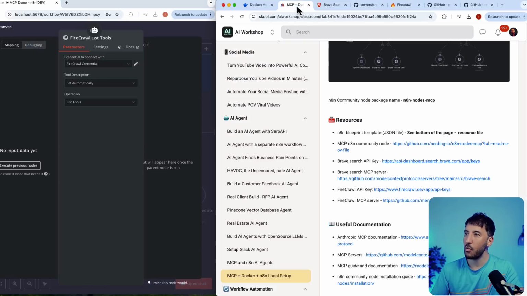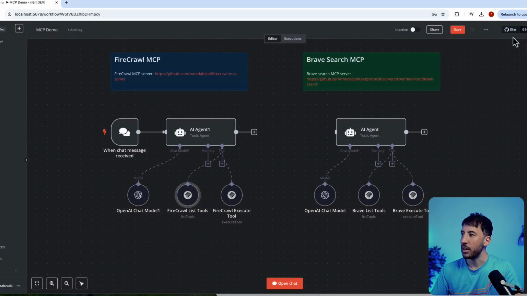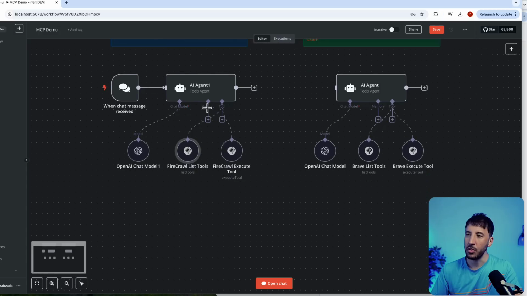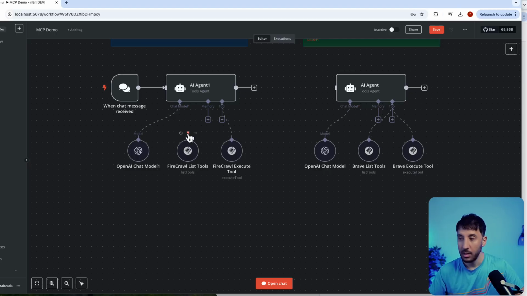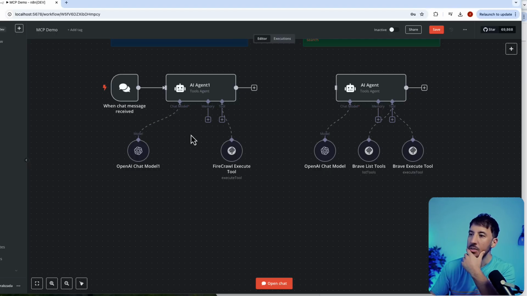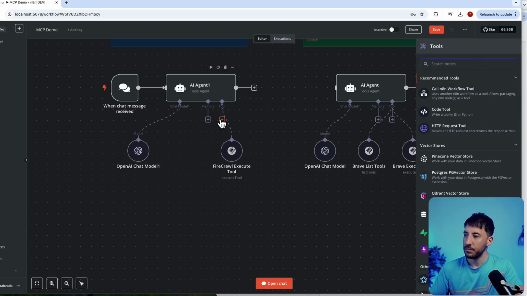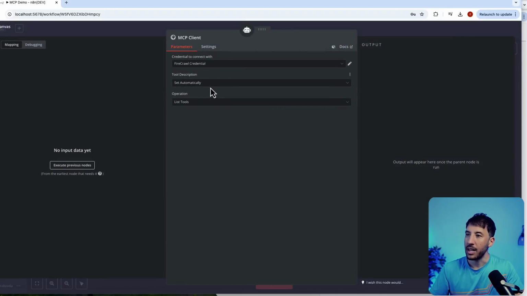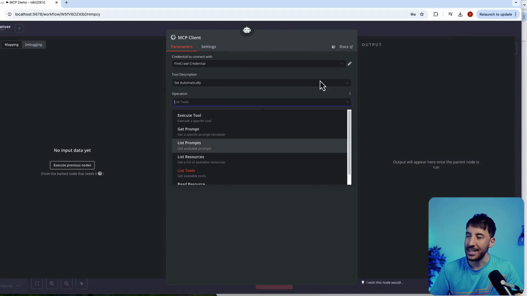All right, so now once you're done with that, let's head over to our n8n again. So this is when you'll have both of your credentials set up. So the way to add your tools now is, let me get rid of this so I can install it fresh. You're going to literally click on tools, same thing, MCP client tool, and you're going to leave this one operation as list tools.